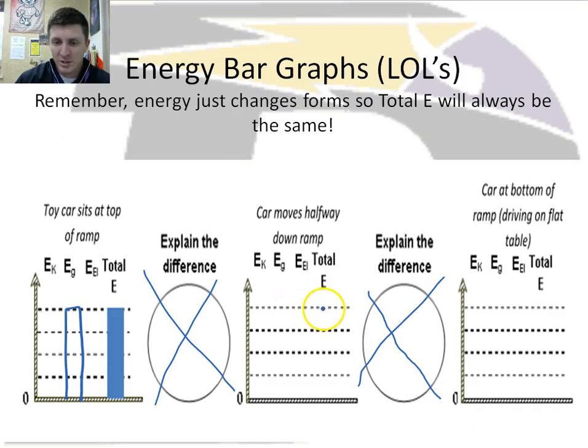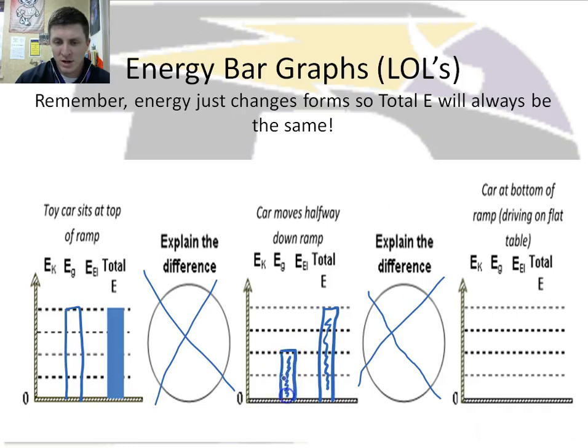Our total energy, in the law of conservation of energy, says that energy is conserved. It simply transfers and changes forms. We know that the total is still going to be 4 bars of energy. Again, we are assuming that there's no friction here, so the energy transfer is complete. If it's halfway down, half of 4 bars is going to be 2 bars. So gravitational potential energy is going to be 2 bars.